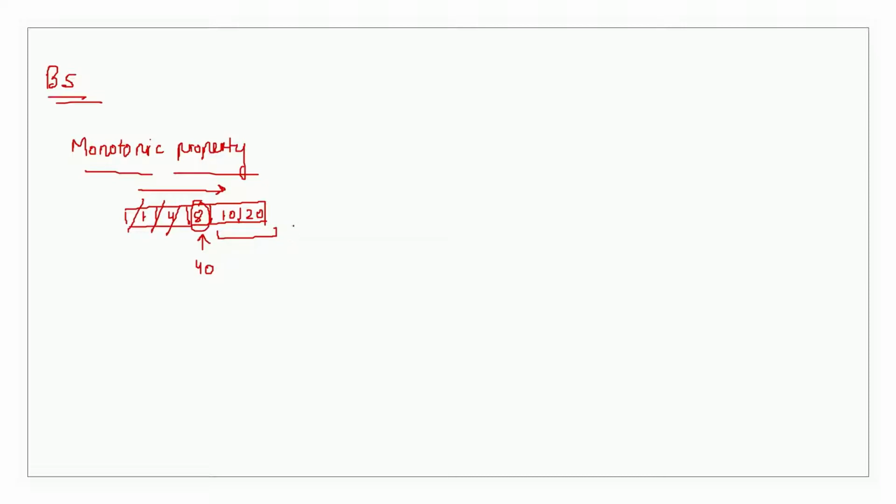Or if this array contains the start nodes of a graph, then I can say that for each start node, the size of the graph is increasing as I move towards the right.